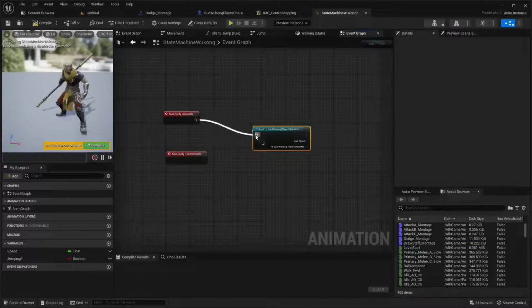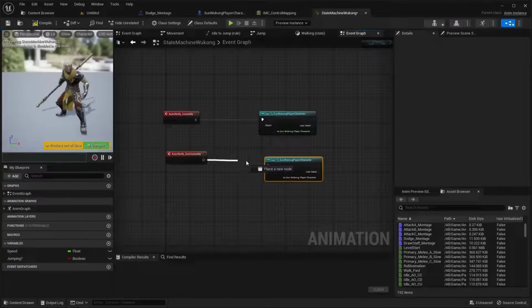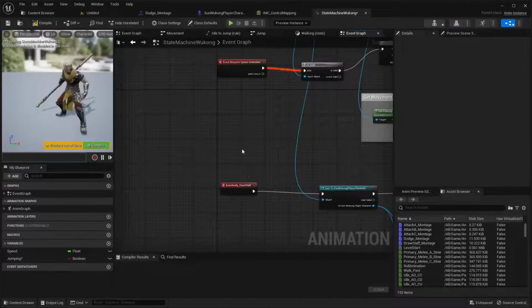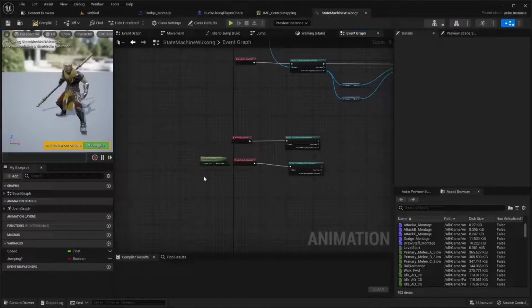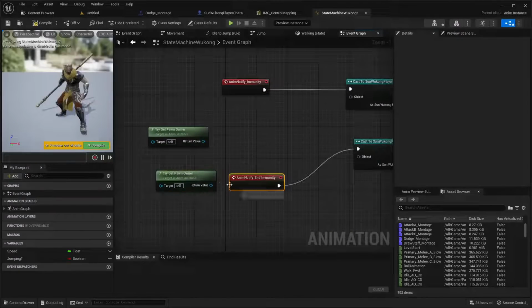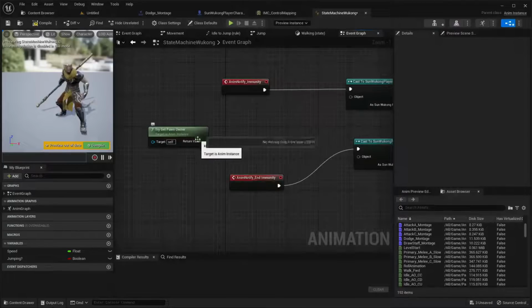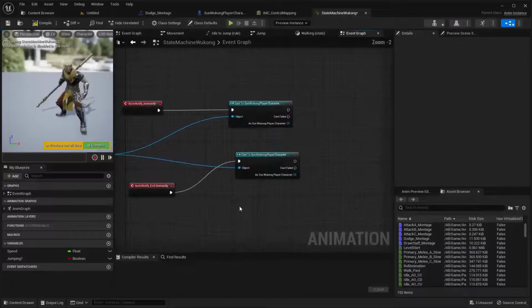Like this. Actually, like this. And then for the object, I'm going to get our pawn owner. One time is enough. Just like this. And let's see.